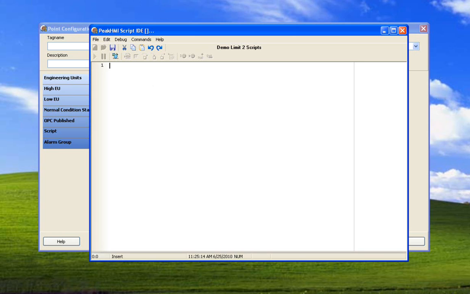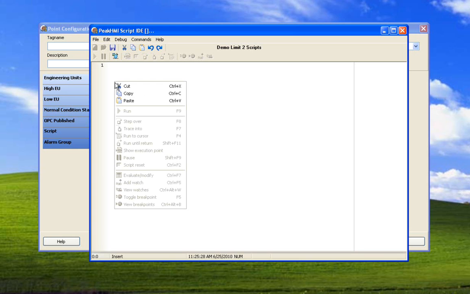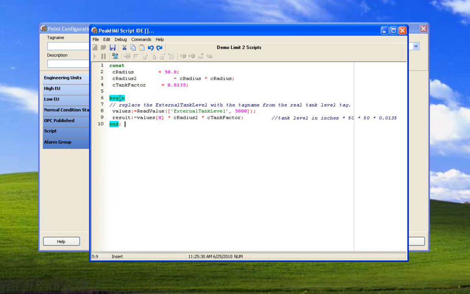But we'll just show an example. We had a user who wanted to convert a tank which reported its level in inches, 0 to 111 inches, and he wanted to display it in gallons. So he told us what the equation was, and we helped him come up with this script.